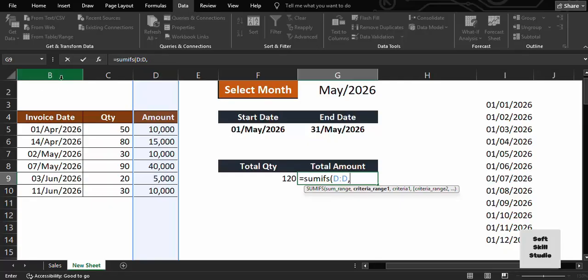Criteria range 1 is in these dates, and then comma, criteria 1, the date starts from this.